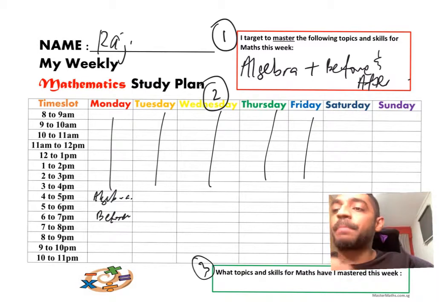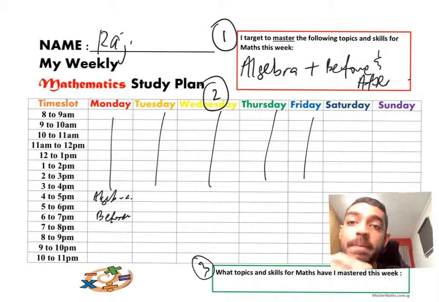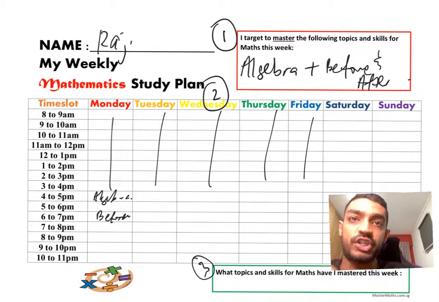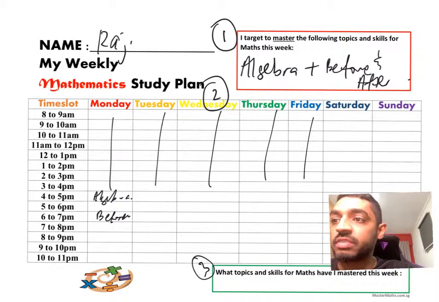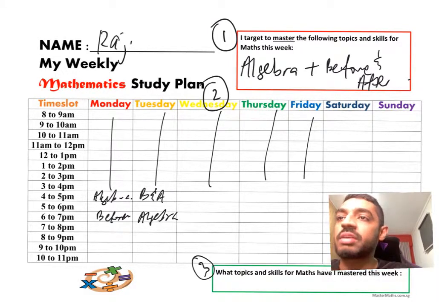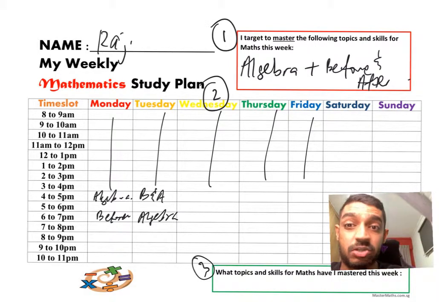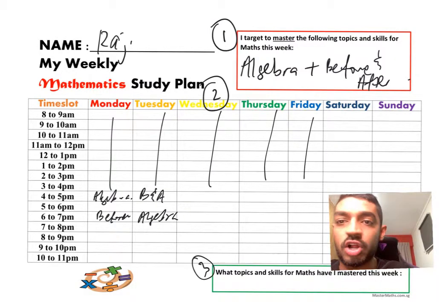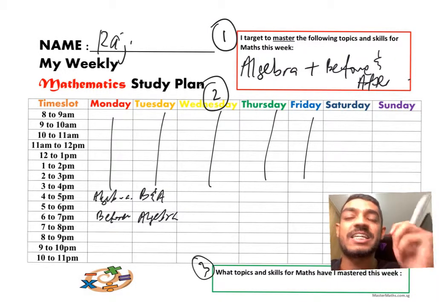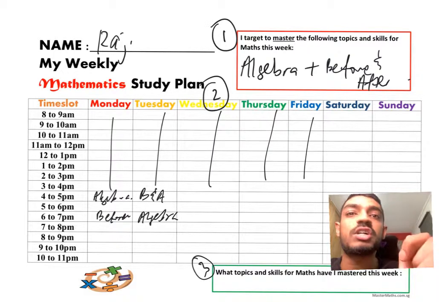On the next day, practice the same repetition of revisions again. Instead of starting with algebra, maybe you start with before and after and then move on to algebra. Do the same thing for the next 5 days. And on the weekend, in the mornings, perhaps you want to test your child on algebra and the before and after concept. Fill these slots up accordingly so that your child has a definitive plan to follow for mathematics revision.